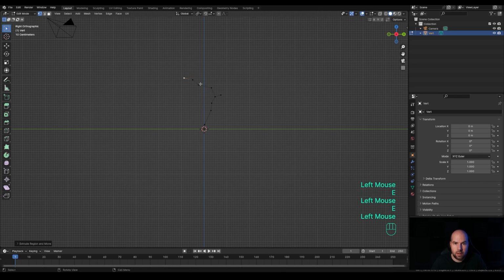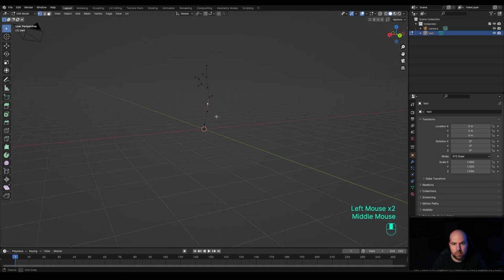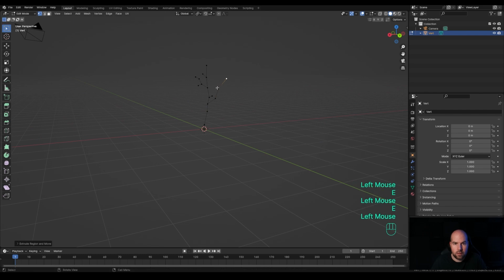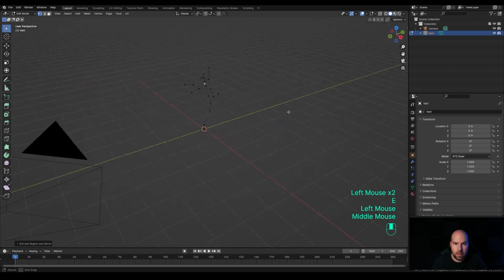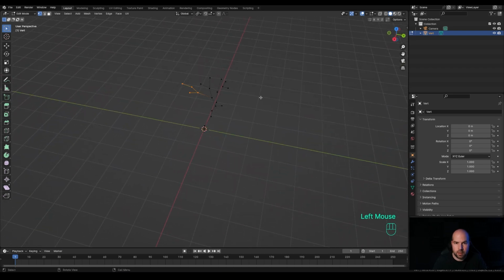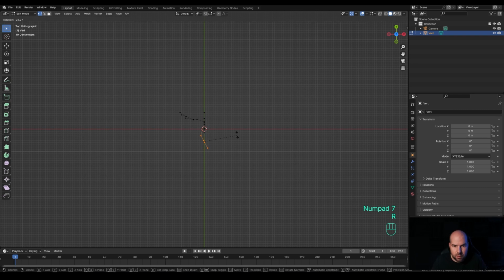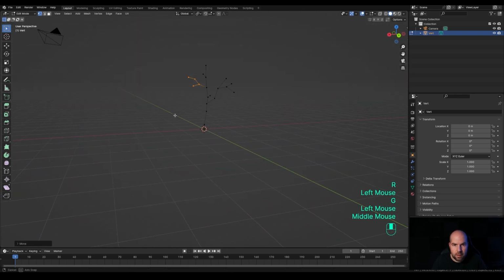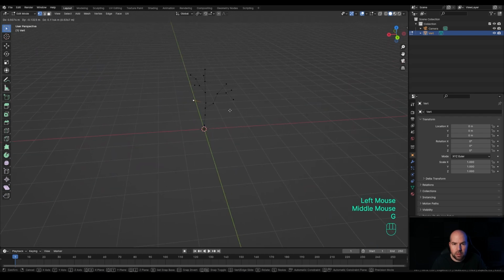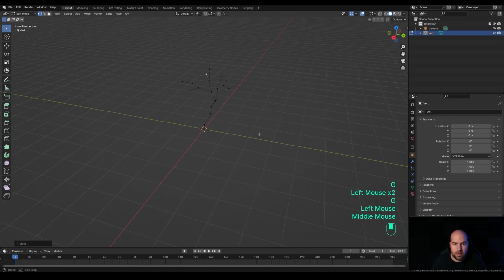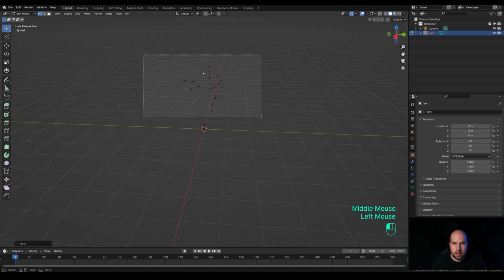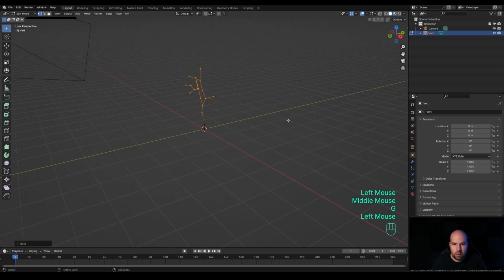So let's go right here, and then let's create a few branches. And now let's select this one, and we can rotate this a little bit and extrude to the side like this. Okay, and maybe let's rotate some of these. So let's look from the top by pressing 7 on a numpad. Let's rotate this and move it to the side. So we have it a little bit distributed in space. You can press G and move things around. Something like this, and then maybe let's move the whole thing.